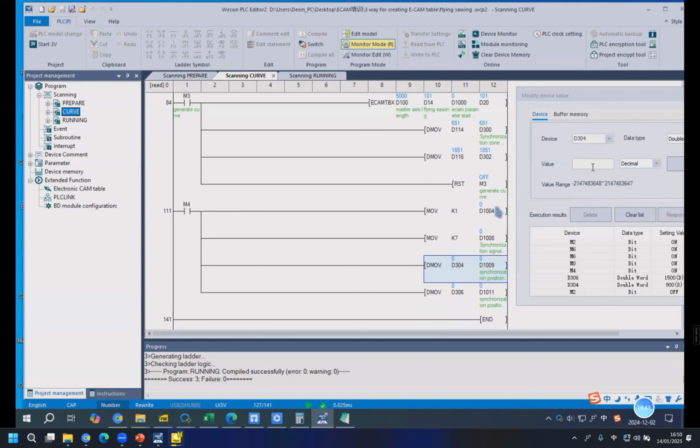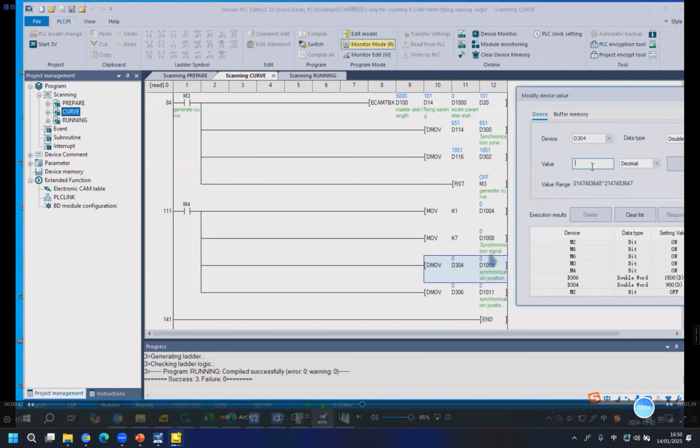It means to enable the sync zone signal. And we use Y7 as the sync zone signal output, so I set D1008 as 7.